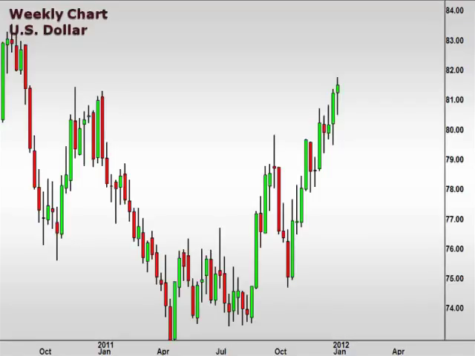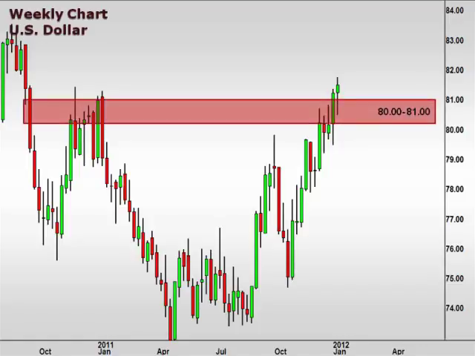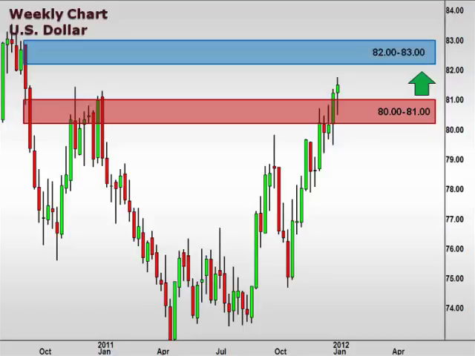Let's start off with a look at a weekly chart of the US dollar index. This is a great way to gain perspective as to how the US dollar has been trading against a basket of currencies. While the US dollar continues to trend higher against most of the majors, the 80-81 focal zone remains a key support. A break below 80 will open the window for a retracement lower. However, as long as this level holds as support, we are open to a continuation higher with the 82-83 focal zone as the next target.